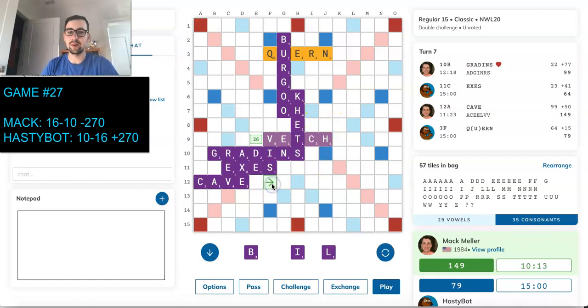It does make this line a bit easier to hit, because before he'd need to hook that with an M, and now he can hit it with an A or an E, starting a 7-letter bingo there. So it's a little bit easier for him to hit that lane. At the same time, it's also a little bit easier for me to block. So it sort of cuts both ways.